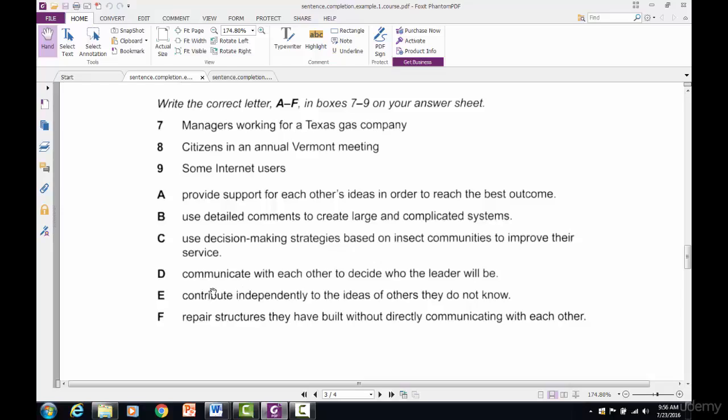Okay, so that'll do it for this question. This is the end for this sentence completion question. And let's go ahead and do one more sentence completion question. If I called it a matching question earlier, I'm sorry. I don't think I did, but at any rate, this is a sentence completion question. All right, so let's move forward.